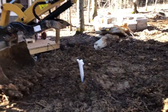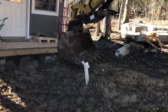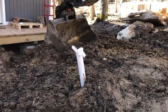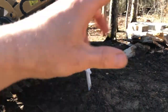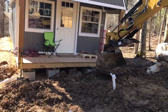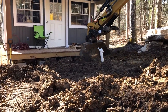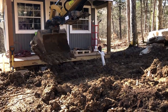So this pipe is in the middle of the porch, and as you can see, it's well above 2 feet, almost at 3 feet, and we're going to be putting a big 6-inch, 10-foot square slab of rock on this now. So you can see here how thick it is. It's almost at 3 feet, and we will be putting that slab on, bringing it beyond 3 feet, just as the detail.